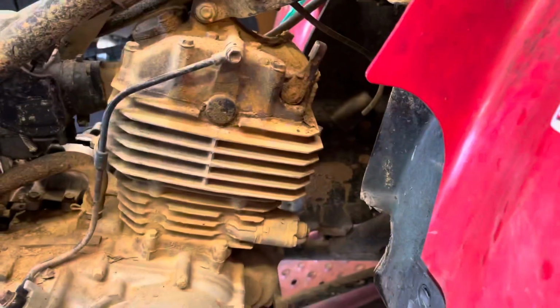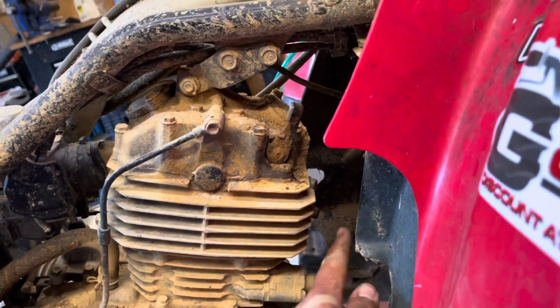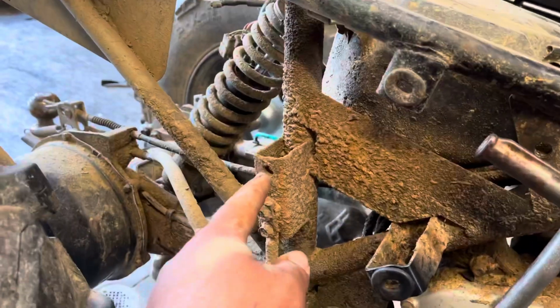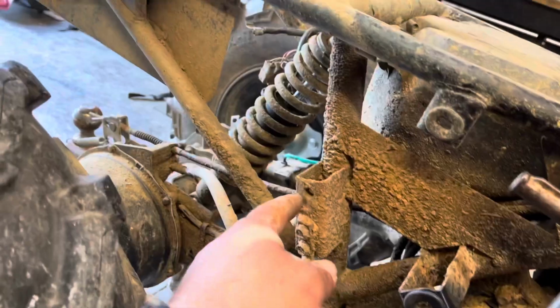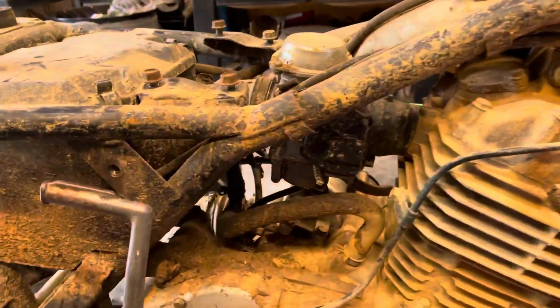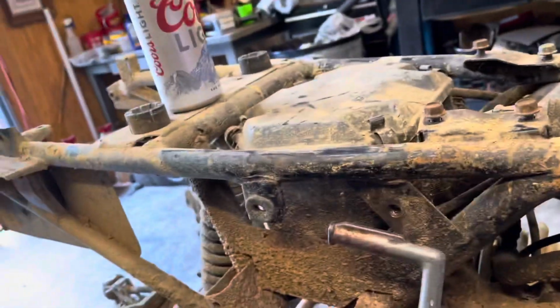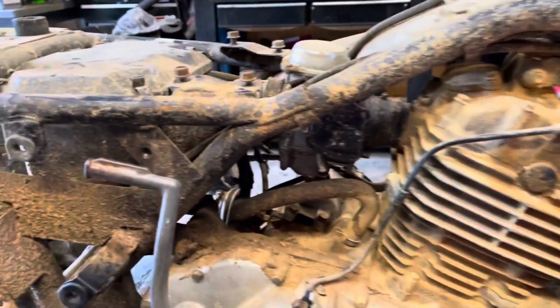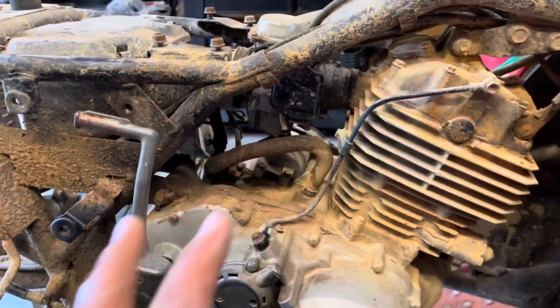All right, so we got the exhaust taken off. You got a bolt here and a bolt here. And you got 1 bolt right there. And there's supposed to be a bolt here, but mine was not in there. And then there's another bolt back here, and it just comes right off, and there it is. So now, pulling out the air box and the carburetor, and we should be able to undo our drive shaft over there and then just pull it out.